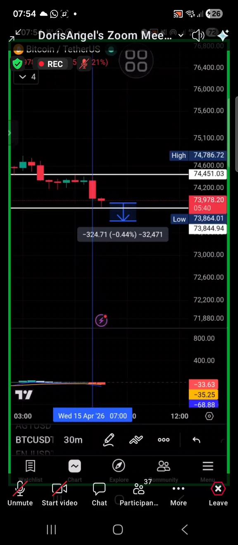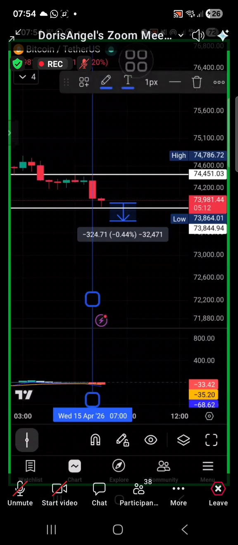When teachers are coming here, they are teaching you how to draw support and resistance. Then they click on other parts of TradingView and bring these things on the screen, and you'll be like, how do they do it? Which app are they using to draw those lines? No, they are right here. They are not using another app. They are using the same TradingView app. These tools are inside it.